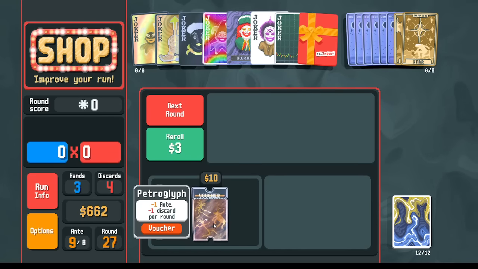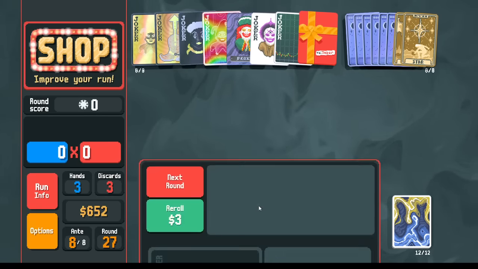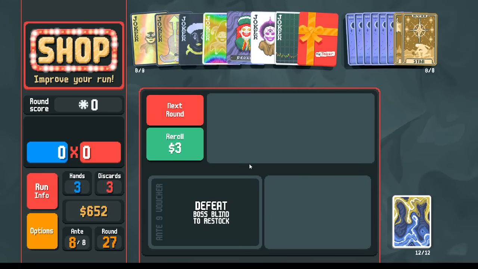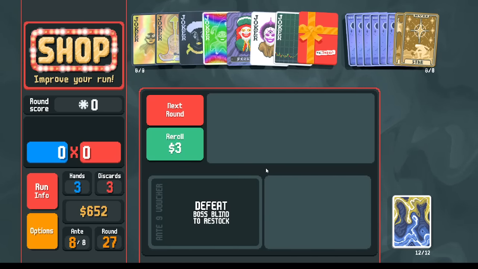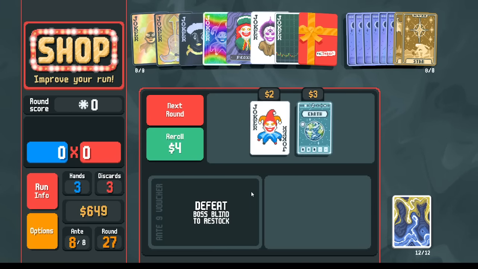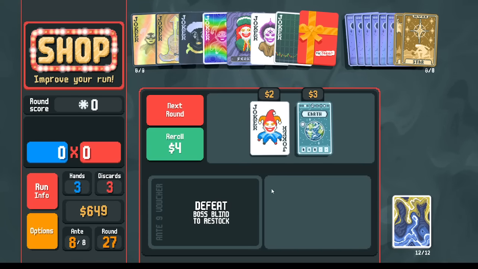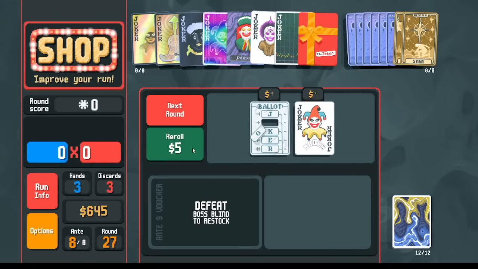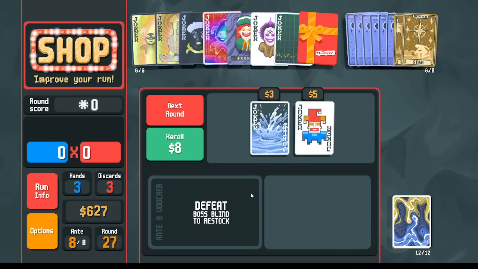I can take this petroglyph voucher. So that's going to just reduce the scoring thresholds, and so I have more time to build, more time to play around, more time to try to find my cryptid. And the way that I find the cryptid is we're going to reroll. We've got the ghost deck, so we have a possibility of the spectral cards showing up in the shop. So let's see what we can find.